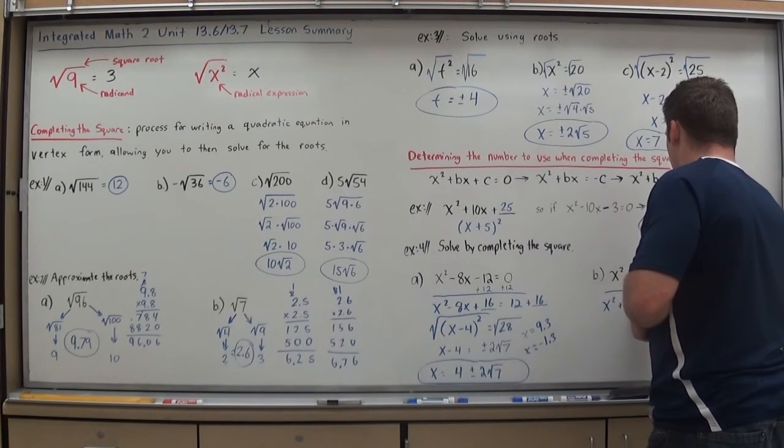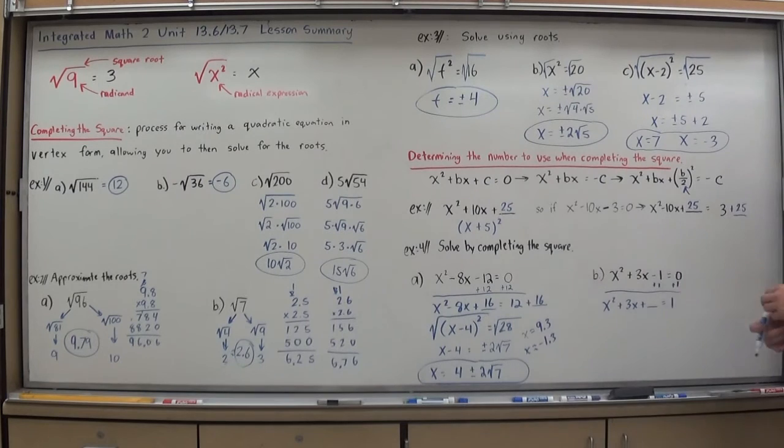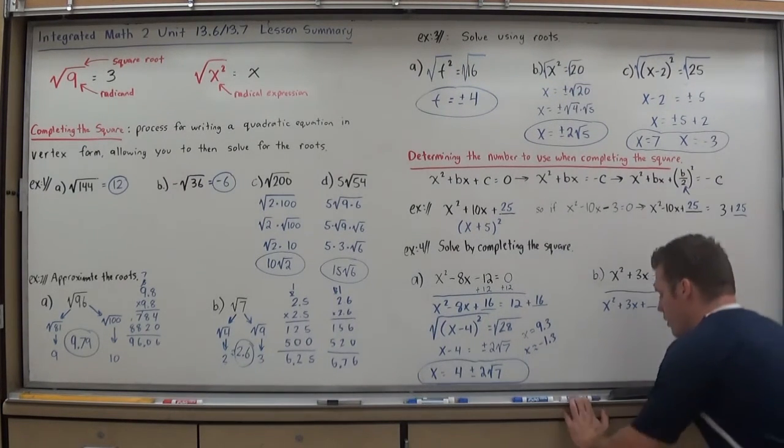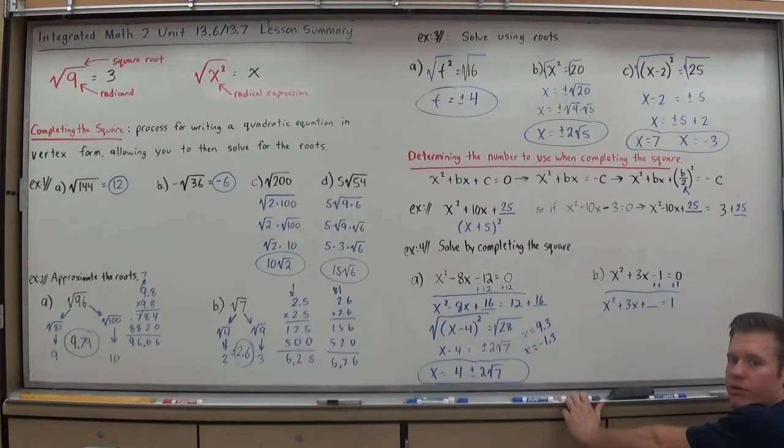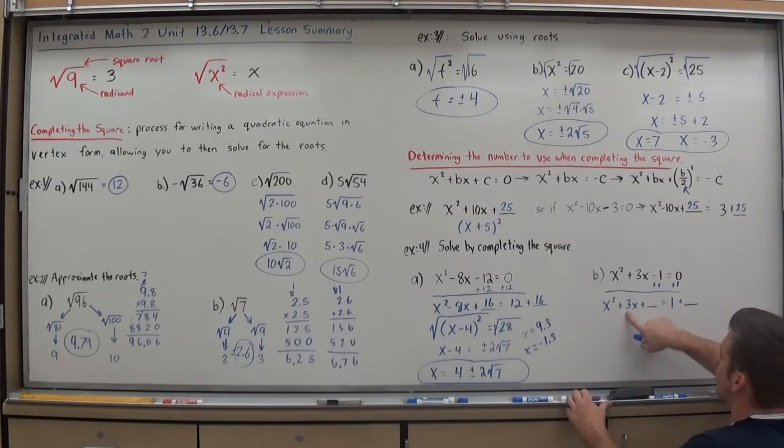And then I'm going to go ahead and set up my complete the square expression in preparation. What is my complete the square number? Well, 3 over 2 is 1.5, and 1.5 squared is something. So decimals are not your friends here. Fractions are. I know that sounds crazy, but fractions are your friends. Don't ever forget that. Especially when you're working with squares and multiplication, fractions are actually a lot easier than decimals. So let's do it as a fraction instead.